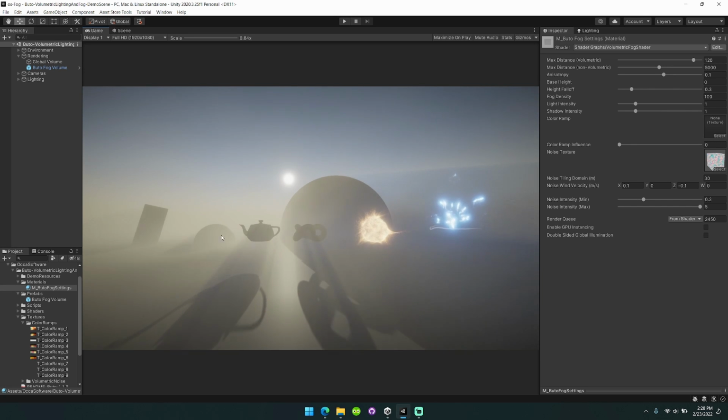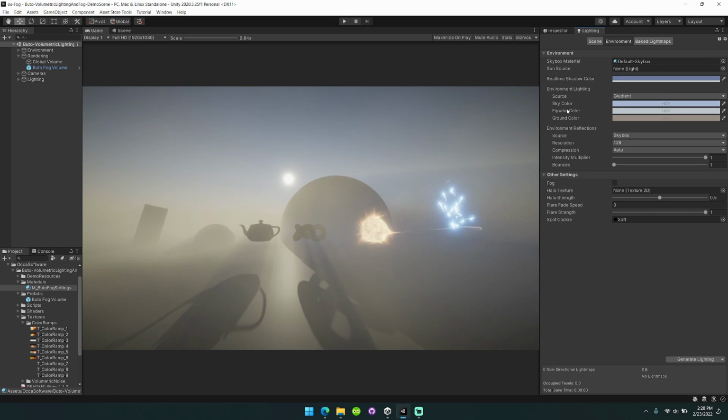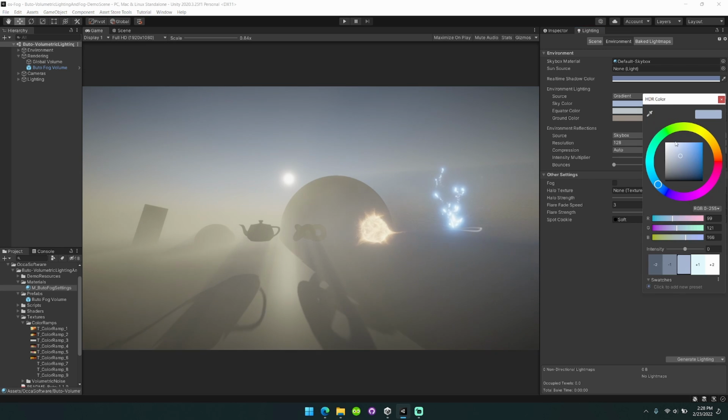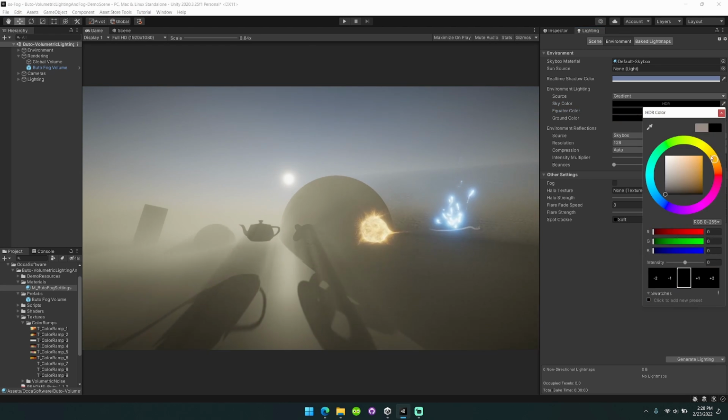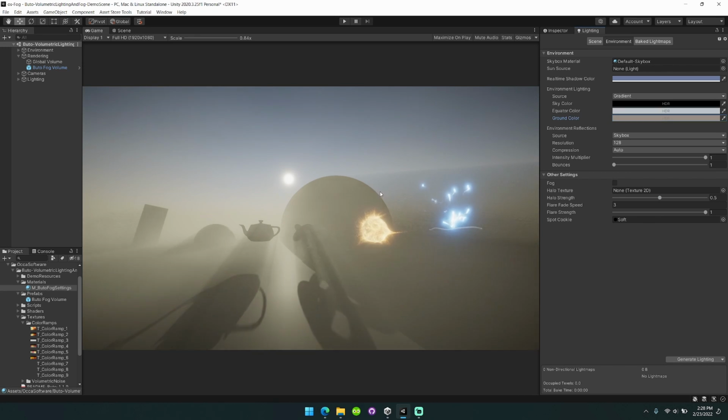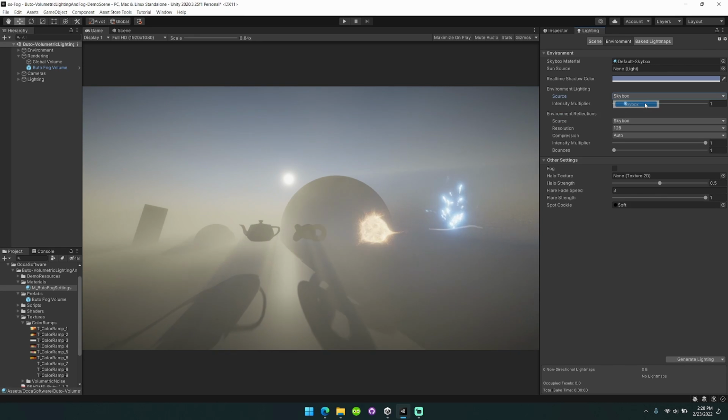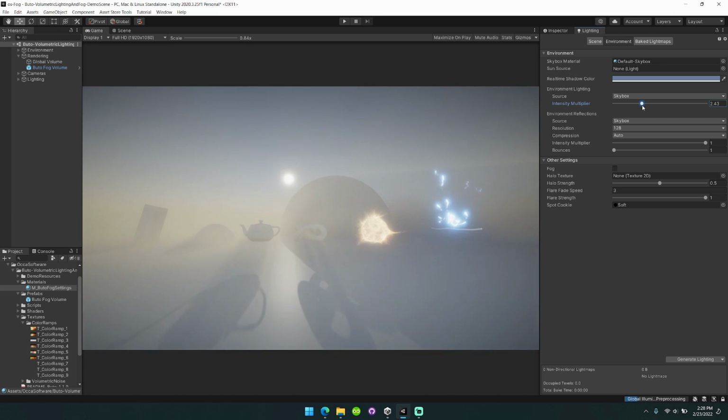So the first thing that you'll want to understand is that the main light color will affect the lit color of the fog, the lit fog. The second thing is that the world color will affect the shadowed area of the fog. The world color is set by this environmental lighting. So if you want to adjust the shadowed color of the fog, you can go in here and adjust these settings. And as you see, as I adjust these, you can see the shadowed color changing. I'll bring that back. This is not affected by the skybox.